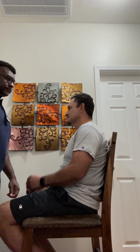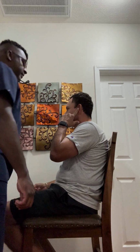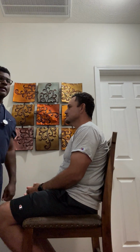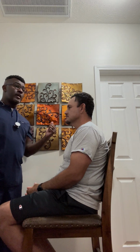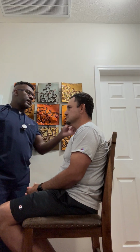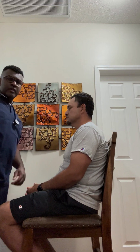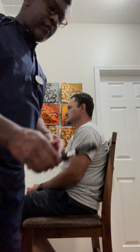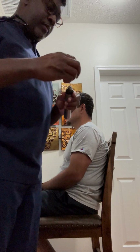Same thing with this ear. Okay, all right, did that. And I'm going to do the tug test before I insert my otoscope. I'm going to pull down on the pinna. Let me know if there's any pain or tenderness that you feel. No. Okay, tested both. So I'm going to switch over to my otoscope.